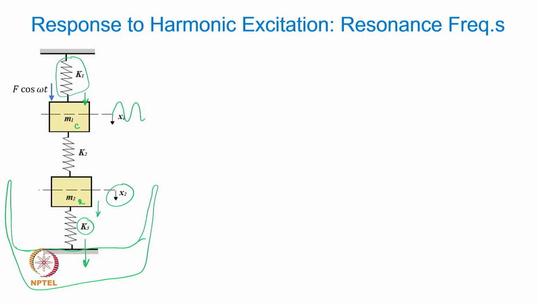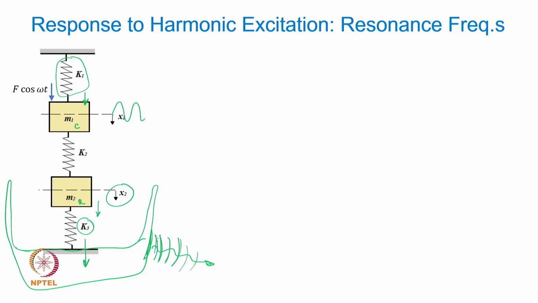That larger force, which is K3 into X2, is going to excite the hull structure, and the hull, if it vibrates, is going to generate waves in the surrounding fluid, the water, right? The larger the amplitude here, the stronger is the intensity of the wave which is going to travel out, and easier it will be for the enemy to pick up the signal.